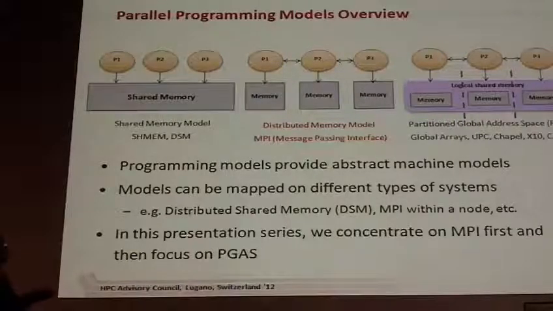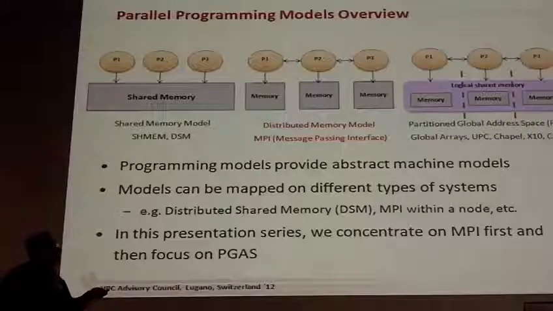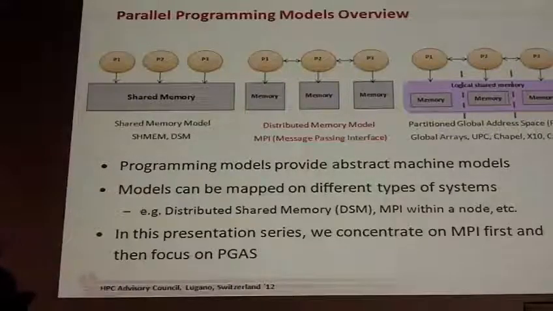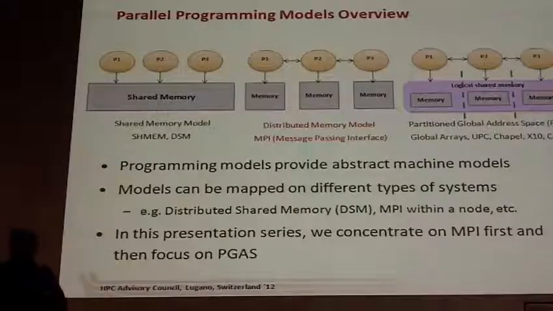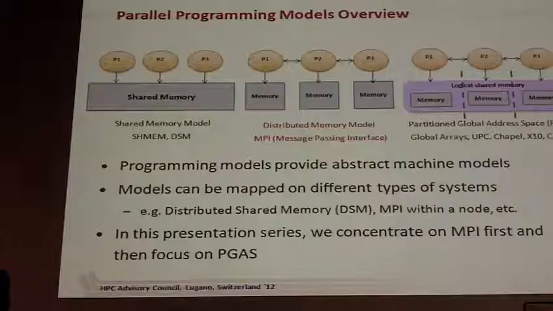There are a lot of newer models coming up, like Global Arrays, UPC, Chapel, X10, SHMEM, CAF, and a lot of those. I'll be talking about these tomorrow, and we'll see how MPI can be combined with these programming models, which are known as hybrid programming models. People call it MPI plus X, and X can be any one of these, nobody knows. And that is the kind of thrust for exascale systems.